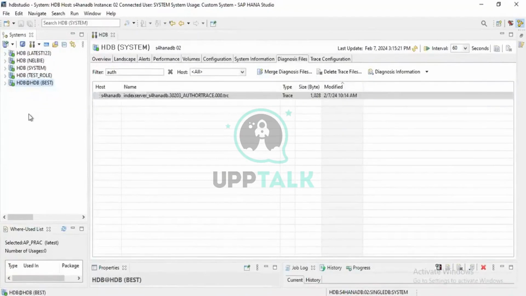There is another database called the system database. System database access is not usually given to any of us. It is only allotted to the basis admin, and the basis team is going to monitor the system database.